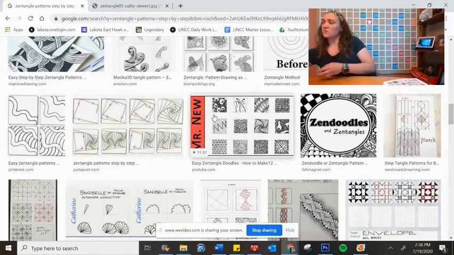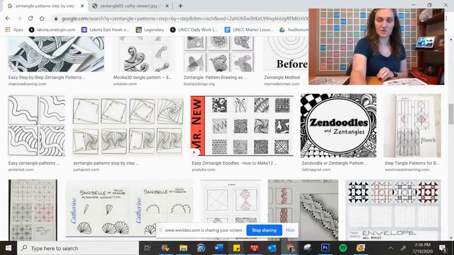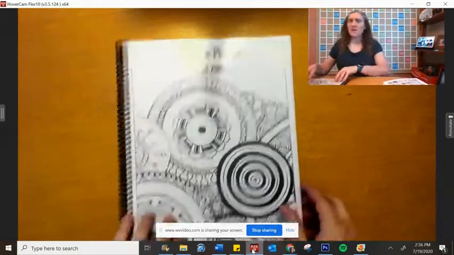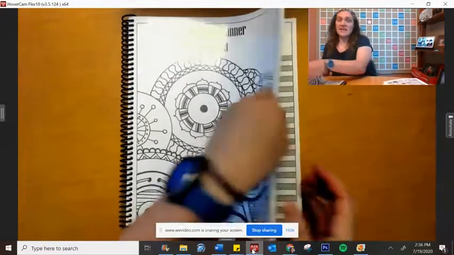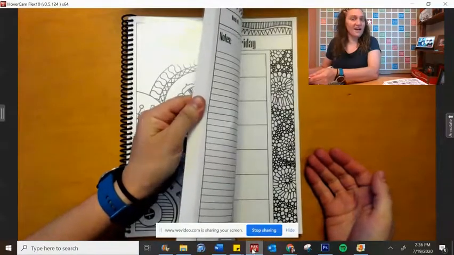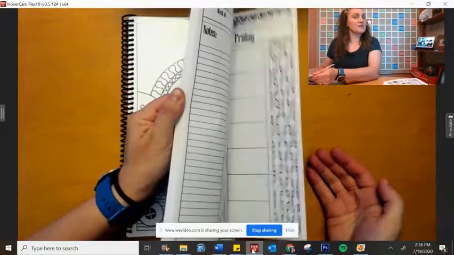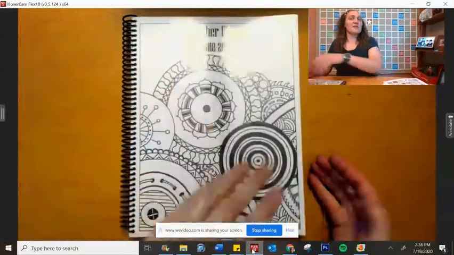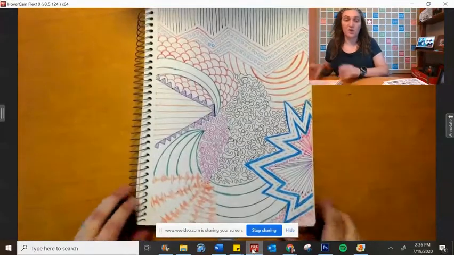I would also like to point out, if we look at my example one more time, if I switch back over to that, you're required to do 20 patterns. You can do 20 patterns. In this book alone, I have 101 patterns. So I know that you can do 20. I believe in you.